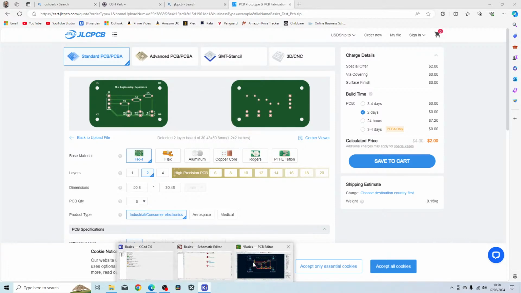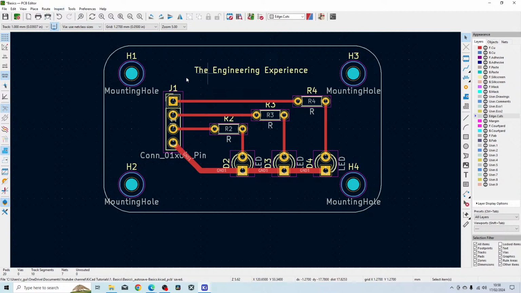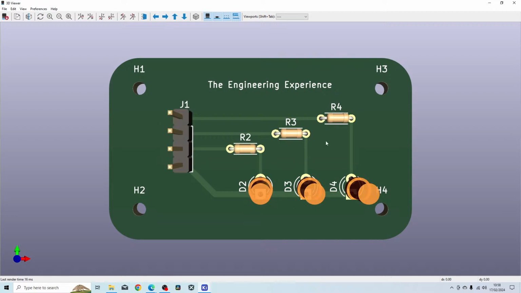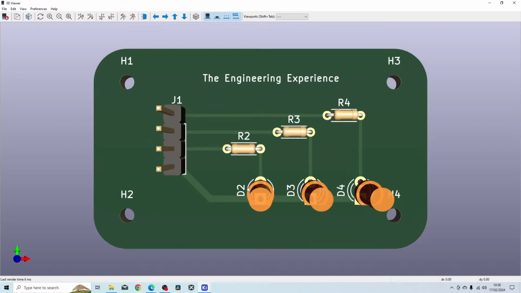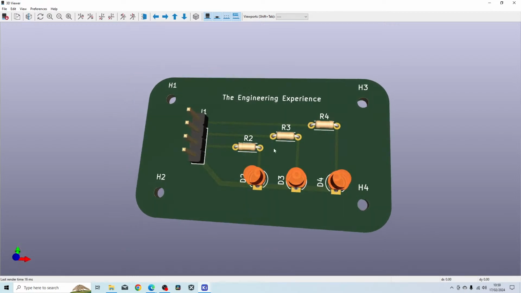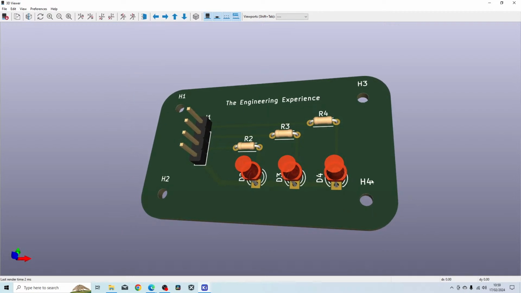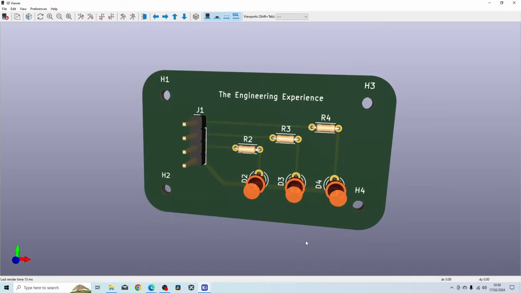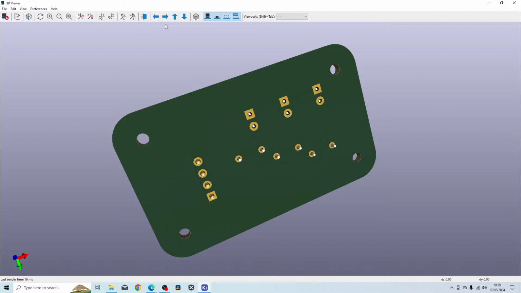The design that we have on KiCAD is very simple, but I can view it in the 3D viewer. We have our silkscreens, our 3 resistors, 3 LEDs, the connection header, and the mounting holes for the PCB as well. I'm not going to build this, but if I was, I'd look at the clearance on this hole, just to make sure it's not intruding with the LED here. Obviously, this board can be a lot smaller if you need it to be, but I don't really care. It's just for learning.